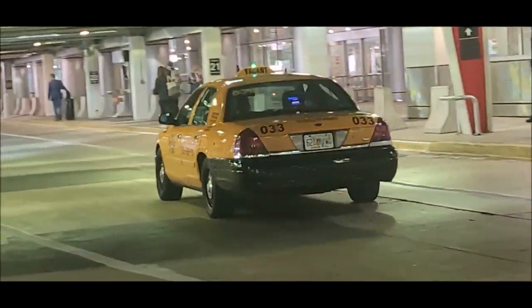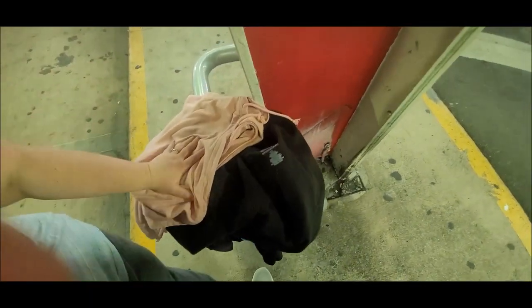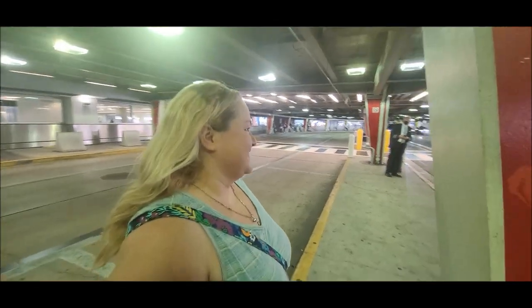Oh, and it's number 33. They still got the Crown Vic taxis out here in Miami, yo. And that had to be my lucky number too, number 33. Happens to be the age I am right now too. Oh, we got another one, but they got these new vans and stuff like that. But that was an OG Crown Vic Miami taxi, man. Wow. Is it hot? It's hot. There's the sweaters right there. They didn't last no more than maybe two or three minutes, man. We took those things off quick.